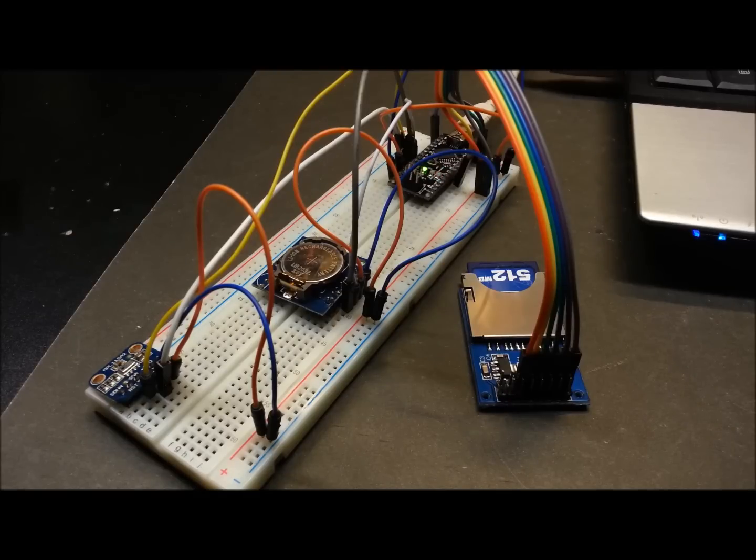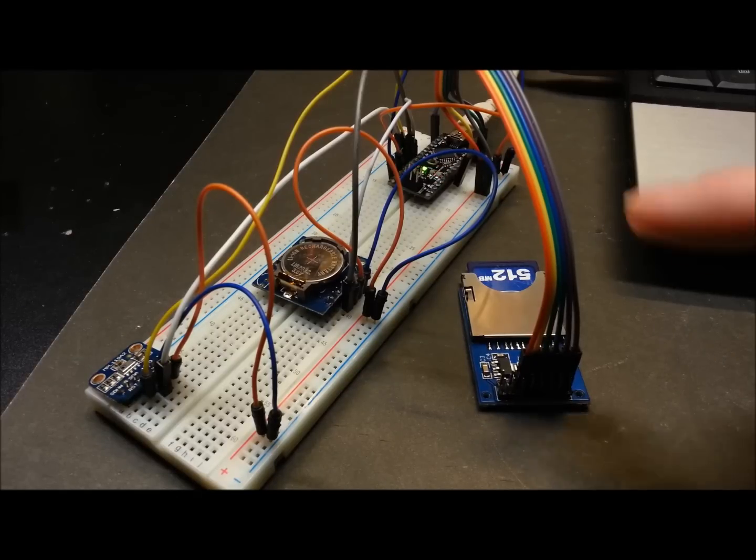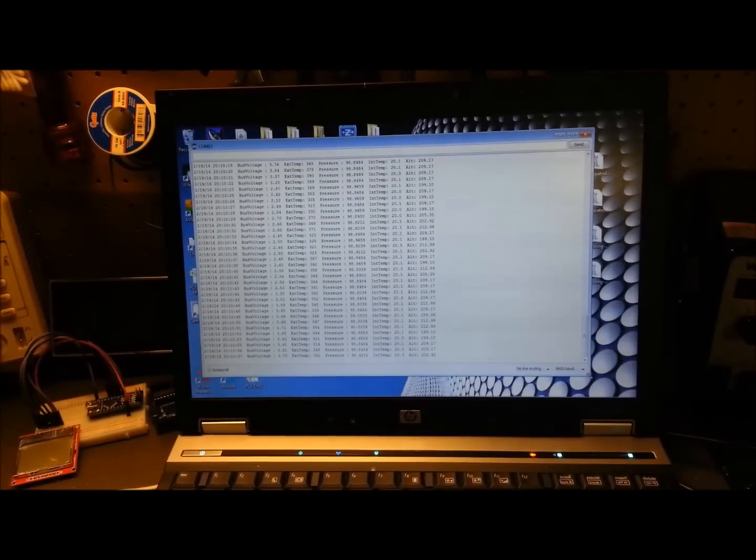So that's added. I don't have the resistor set up on the board, and we'll go ahead and do that here in a minute. But let's have this thing happily chugging away here, writing to the SD card. We'll have a quick look at the serial window and show you what it's logging. So this is just the laptop here. I'll show this better in a screen capture later in this video, but this is the difference.